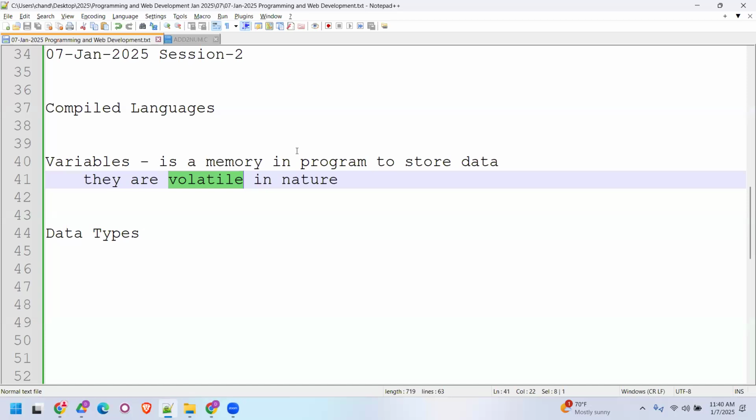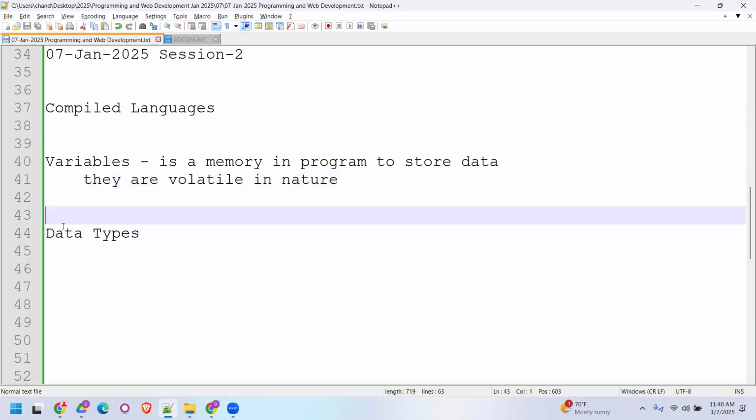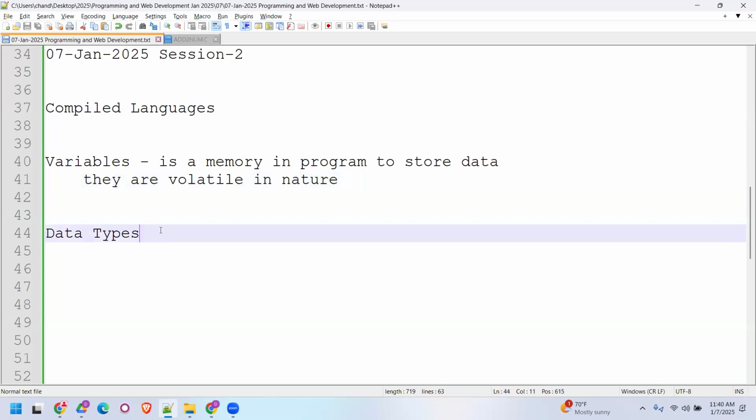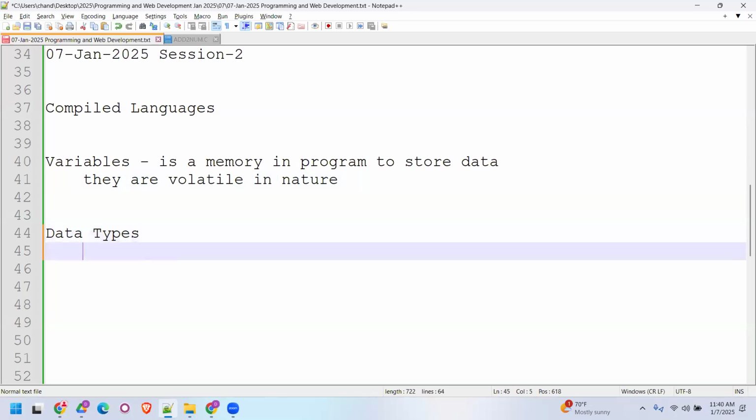Now comes, every variable must be bound to a data type. You cannot store anything and everything you want. Based on the languages, you might get more data types or you might get less. But in C and C++, you'll get int data type, float data type, char data type, and void data type.